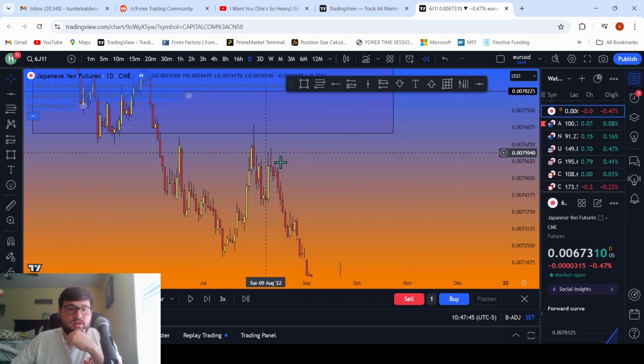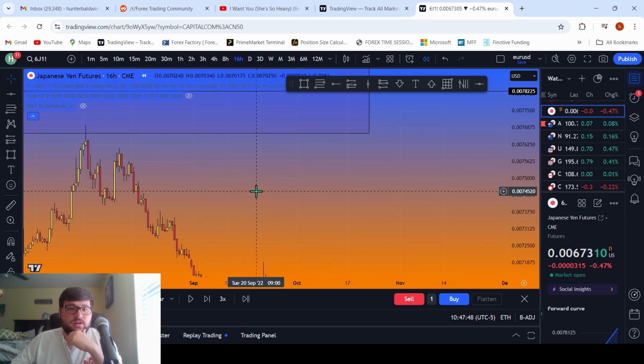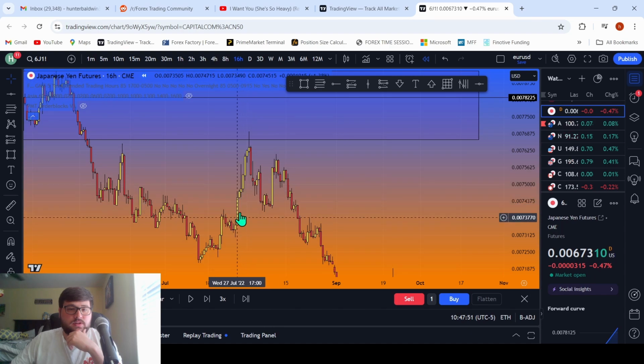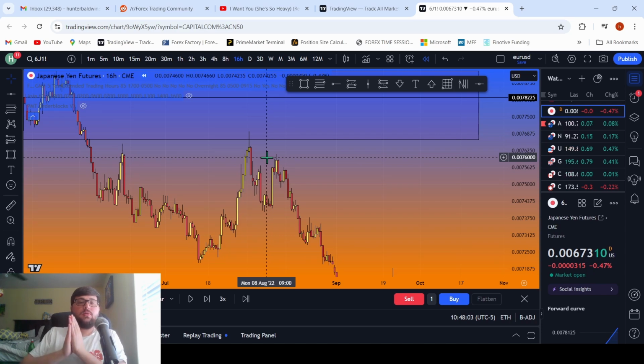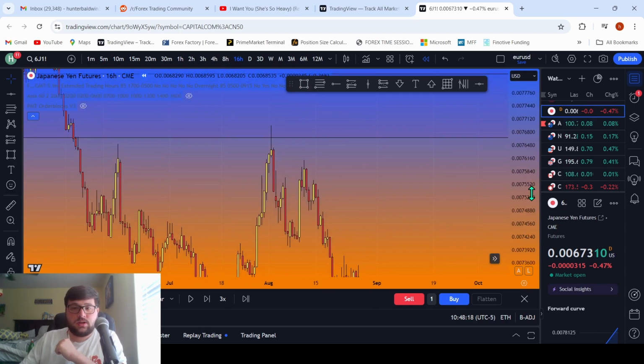And from a lower time frame perspective, it's very similar in the way it works. So it's creating supply on a 16-hour, for example, and this is when you can start to go to the lower time frame. When you get into a supply zone on the higher time frame, or a demand zone on the higher time frame, then you can start to go lower. You know what I mean? And an example of this would be, look, we have a big candle right here. This candle starts to get smaller, big wick, and then what do we see? We see a big push right here.